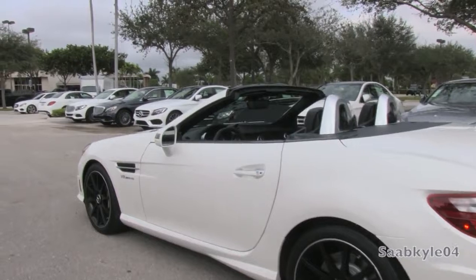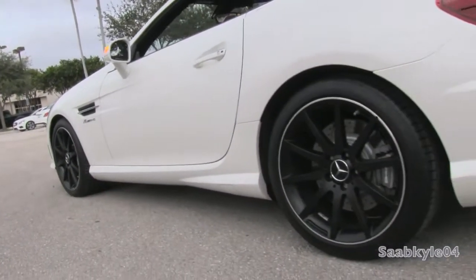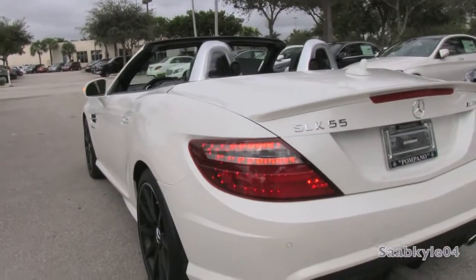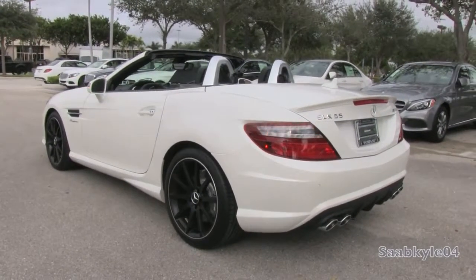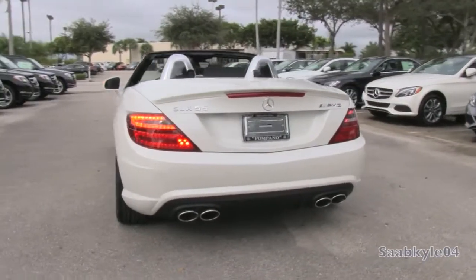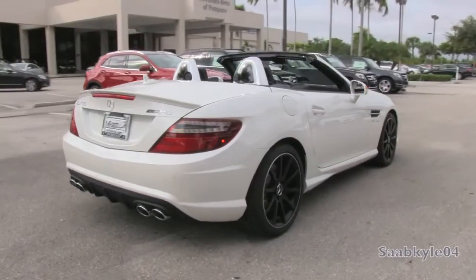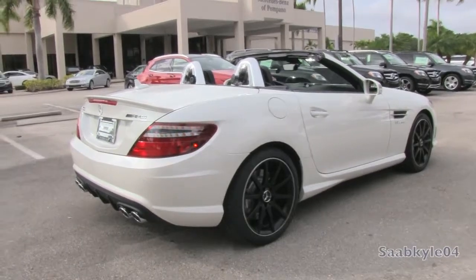Specific to the SLK55 and the first for any AMG is a cylinder deactivation feature that shuts down cylinders 2, 3, 5, and 8 while cruising under light loads between 800 and 3600 RPM, while the hardtop is in place. This essentially turns the 5.5-liter V8 into a 2¾-liter 4-cylinder for fuel saving when full power isn't needed. The change is almost imperceivable, occurring in as little as 30 milliseconds.